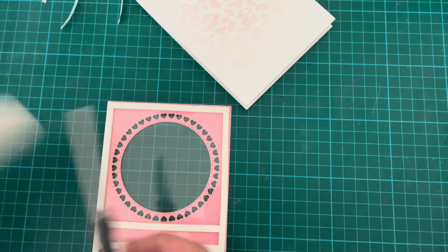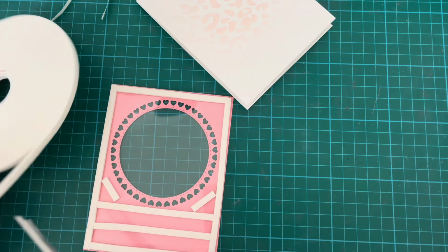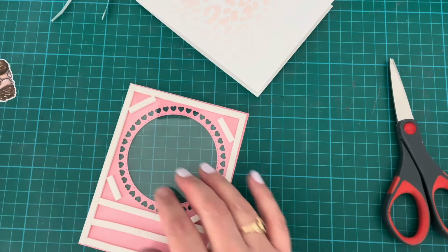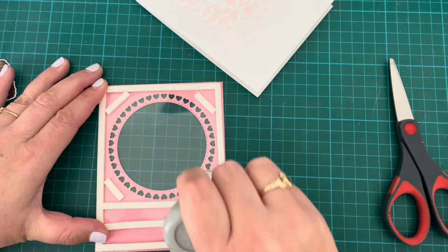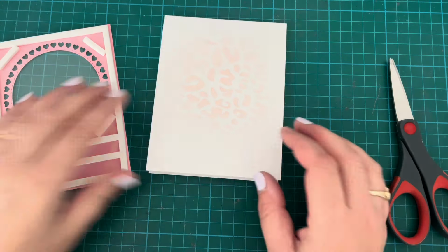And then I'm just going to cut some smaller pieces to go around the edges of that circular frame there. I'm not too worried about filling it all in, but I'm just trying to make it a little bit smaller for my shakers to be centered inside where that window is. Okay, once that's done, I'll pull out my powder tool and just go all the way around the edge of that foam tape, and also just a little bit on my background panel. This just helps the shaker pieces to move a little bit more freely and not get so bogged down with static, so that they stick to the acetate.